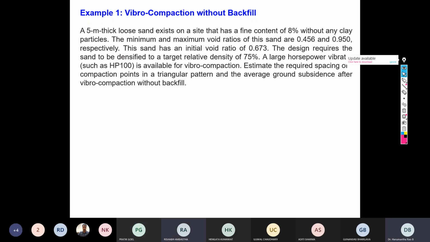Please ask me. Sir, at the edges, ironing is not required in this method? No, here ironing is not required because there is no formation of a crater. Whatever crater is forming is by default filled with the backfill material during the compaction itself. But we can go for some kind of a blanket layer. It's not ironing, but they put one layer that is called a blanket layer. Okay, sir.